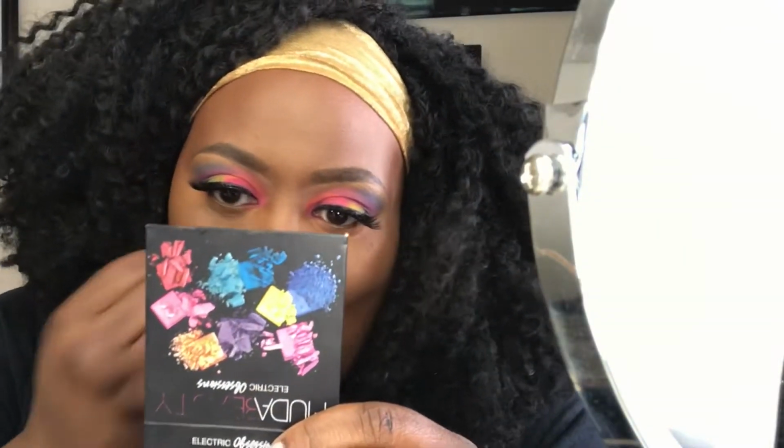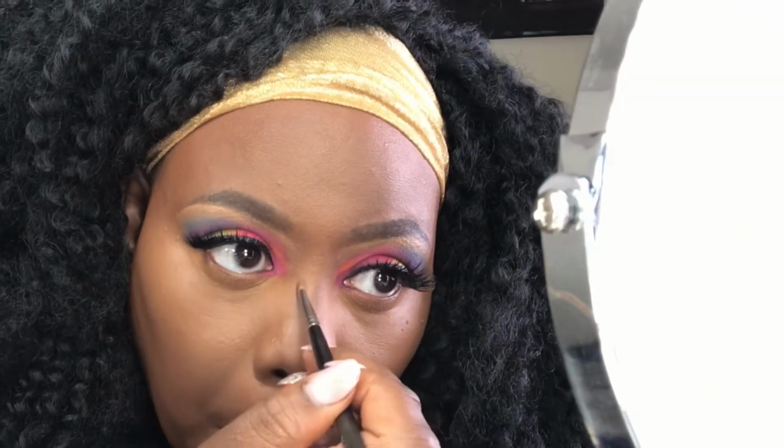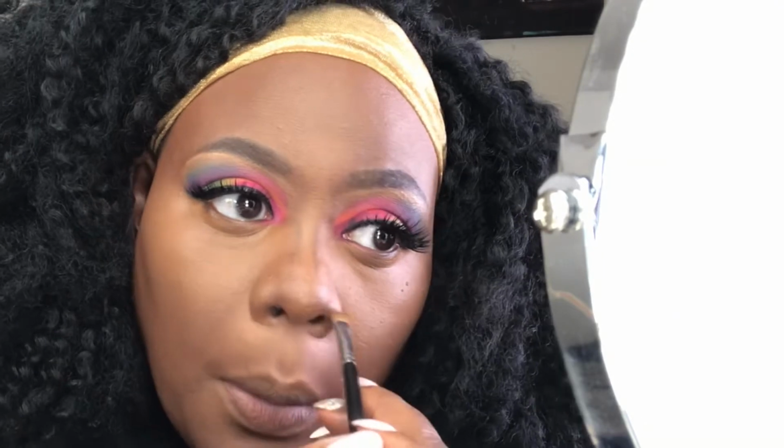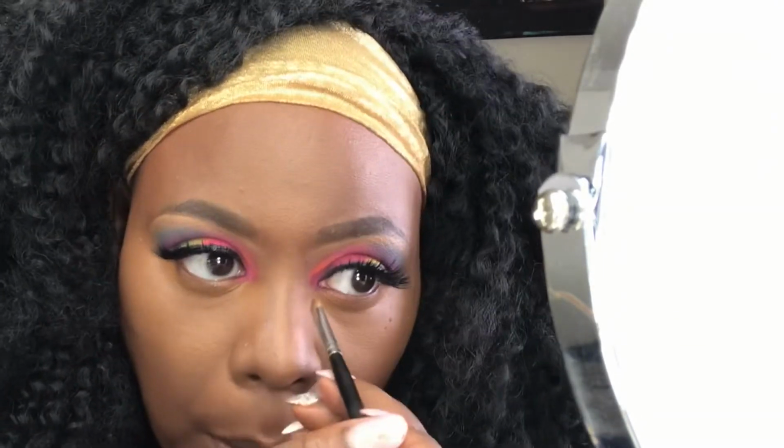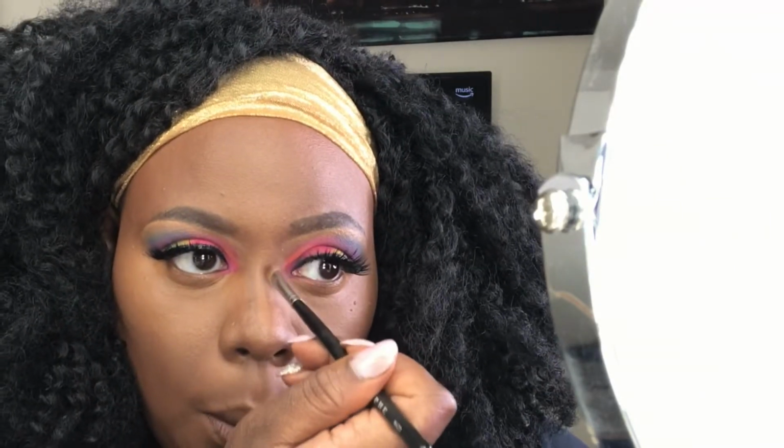And you can see there my tear duct right now that it's already acting crazy. Like my eyes were watering. So of course, if you've done eyeshadow, if your eyes start watering, it's the devil. All it's going to do is make you crazy, and you'll have to keep reapplying at that point. Or you can just say, forget it, I give up and I don't want to do this. But I had spent so much time on the look. I was like, I'm just going to continue on with it. There's nothing that I can do about it but go back in with more of the pigment once I'm done.